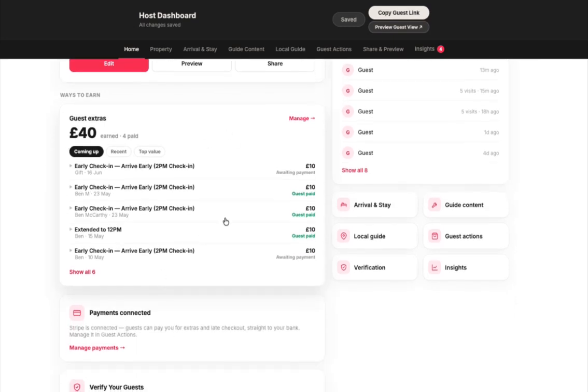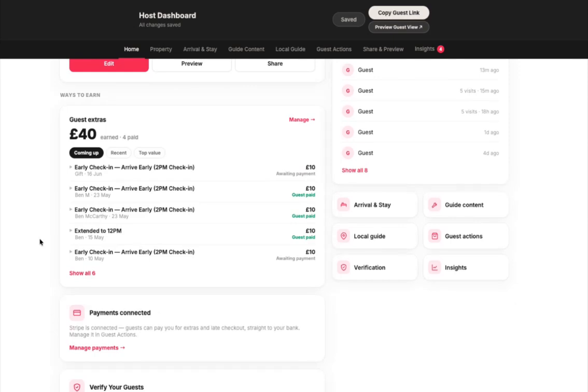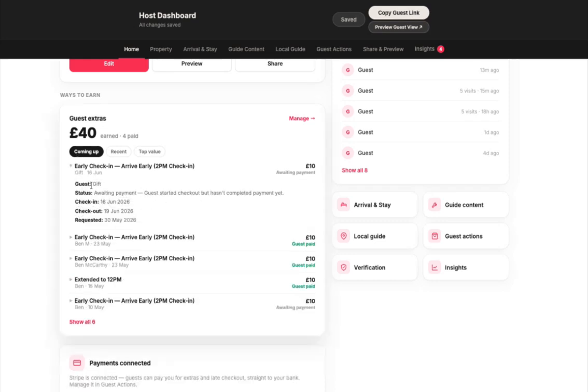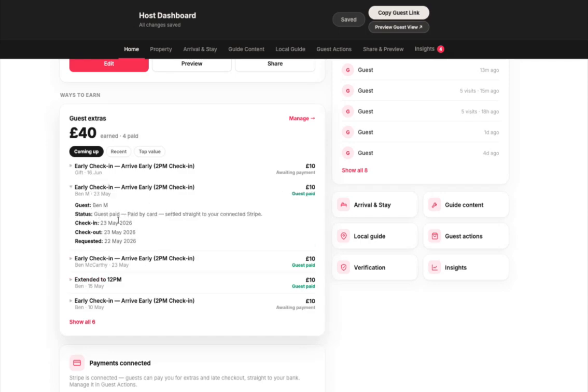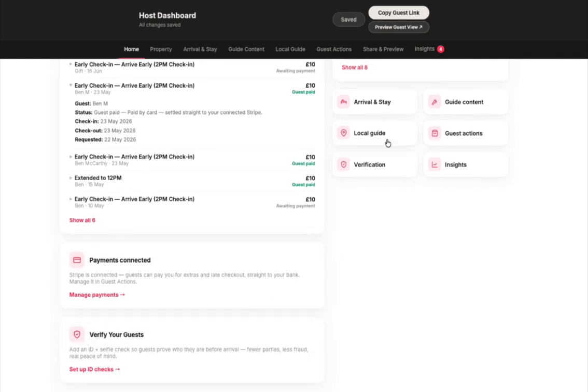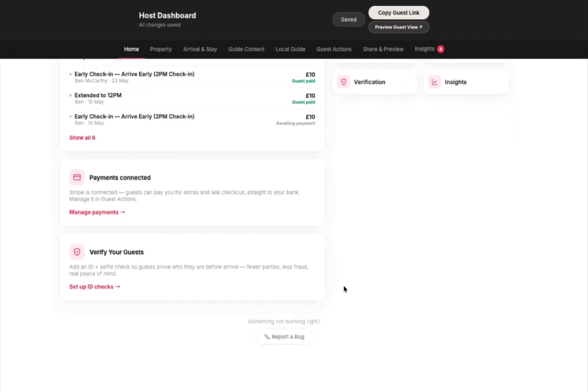We've got an upsell section here, so you may provide early check-in, you may have late checkout, you might want to provide an area where guests can pay to receive a welcome hamper. This is all included here. If you click on that section, you can make the changes to that, which I will go into more detail for you. But this is a good place on the dashboard for you to just visually see how much you're actually making from that. You can see on here, for example, this one, the guest paid by card, it's been settled with Stripe. You can see the date that they checked in, when they're checking out, and when they requested that check-in time. These are more navigation buttons here to get you around the dashboard.